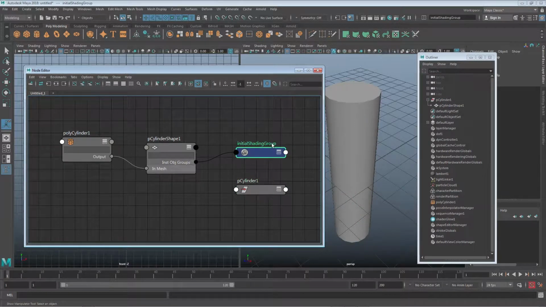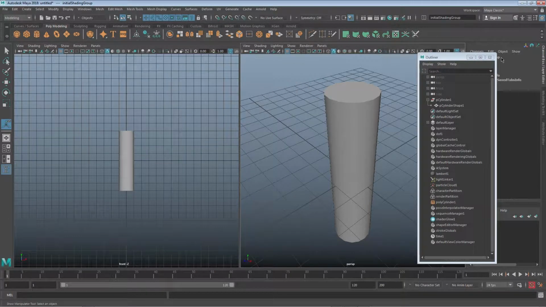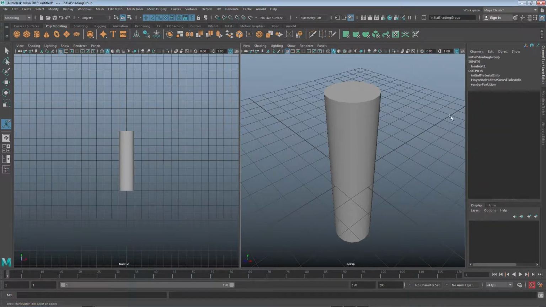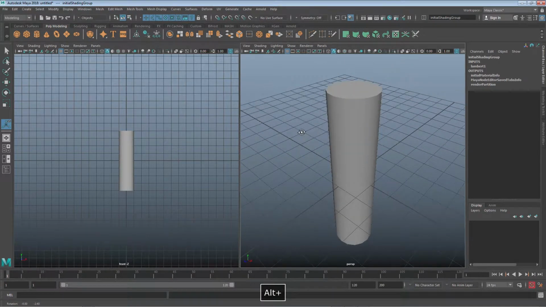And then the final node here is the initial shading group. Remember I said that Maya has a minimum number of nodes in the scene? The default shader for everything in Maya is Lambert 1, and so that is the initial shading group. Whenever you make anything in Maya, this shader will be assigned by default until you tell Maya to assign a different shader. But let's not get stuck on that. Shading will also be included in this course later on. This is the absolute basics of Maya, and I want to show you around very gently, and hopefully you can all follow, and I'm not going too fast.